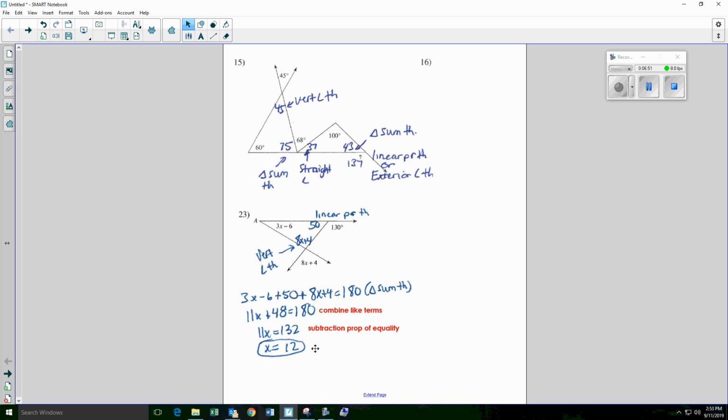I divided by 11 on both sides, so that's called the division property of equality again because it's got an equal sign. Okay, so here are three more justifications now that you know these ones because I just introduced them to you that you will eventually use in a proof when you practice a proof with solving steps like this. Okay, you'll use these actual properties right here.